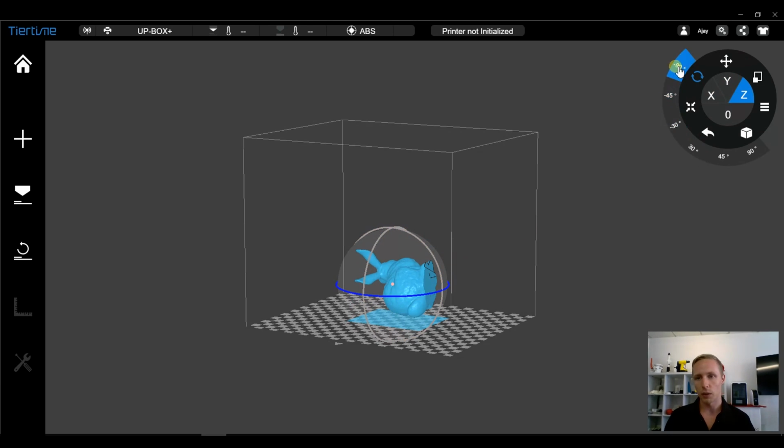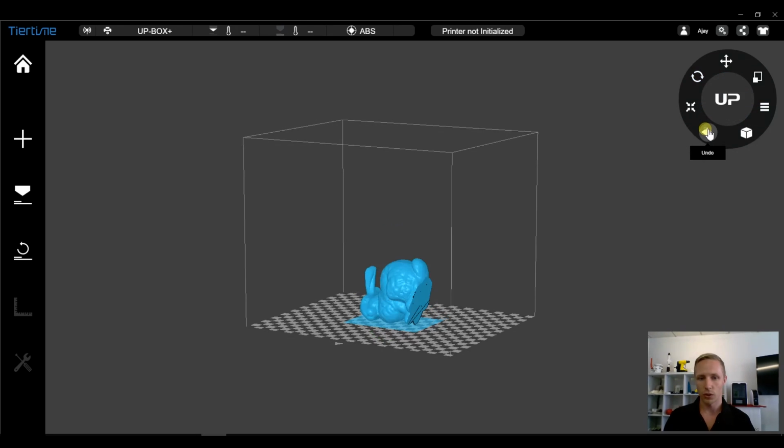But we've also got that option up here. We've got 90 degrees, 45. We've got different options, and we can select which axis as well. If you don't want to choose any of those options, you've got a more specific figure in mind, you can type it in here and then press the tick. So we'll undo and bring our model back to how it was. Brings us to the next one.